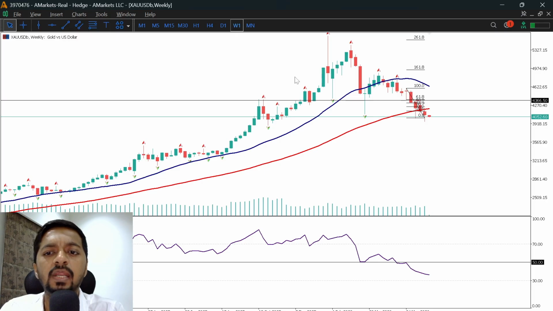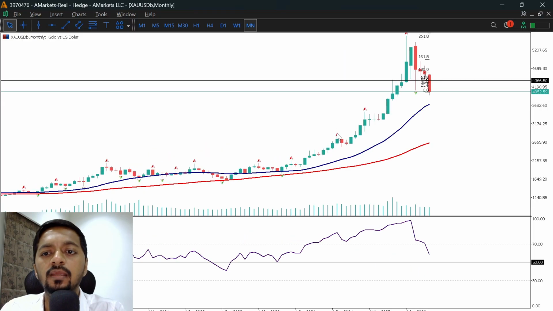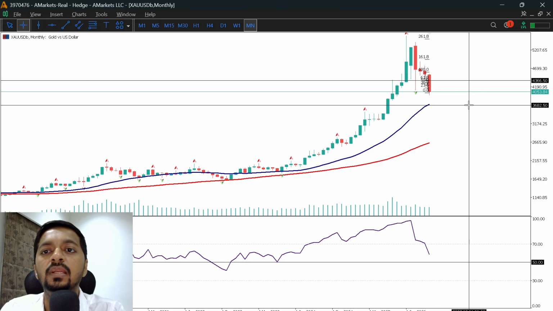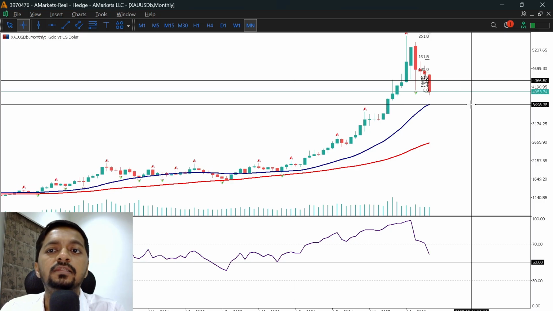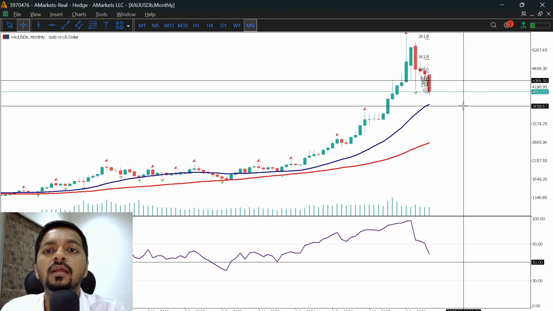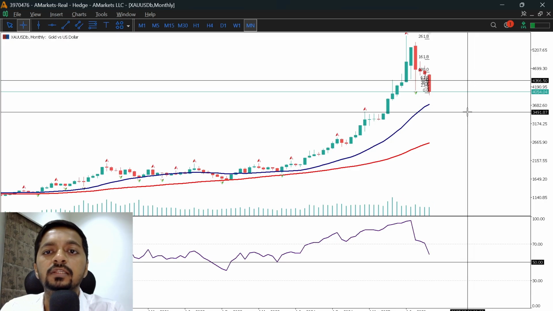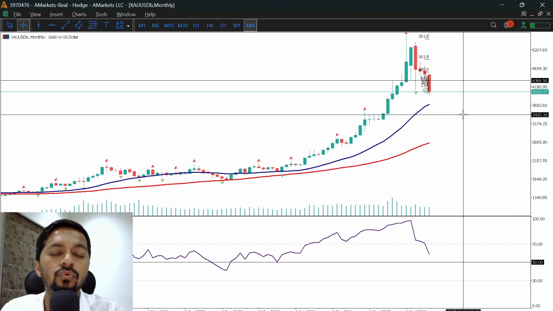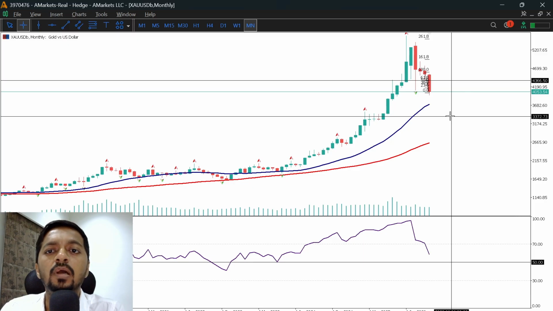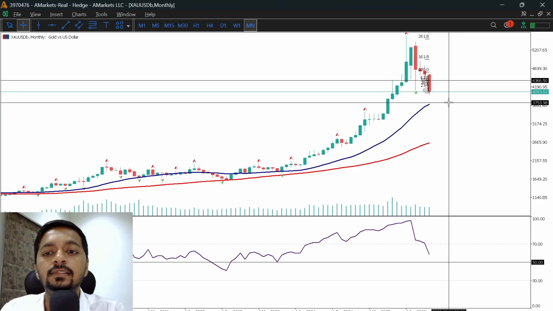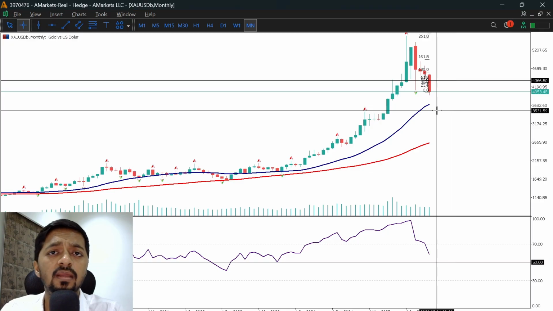So if you look at the weekly time frame, RSI is trading below 40, while monthly it's trading below 60, indicating that definitely we can expect further continuation in the upcoming session. If you look at the 21-period monthly average, it's trading nearby the 3,700 level. Definitely we can expect 3,700, and if that is also taken out, we can expect the consolidation point, which is the 3,400 level. So in the upcoming session, we can expect 3,800, 3,600 and 3,400, which has a very high probability.